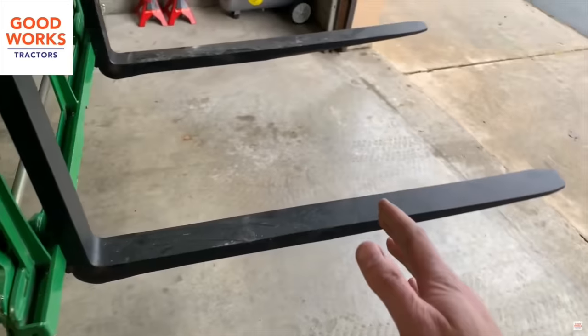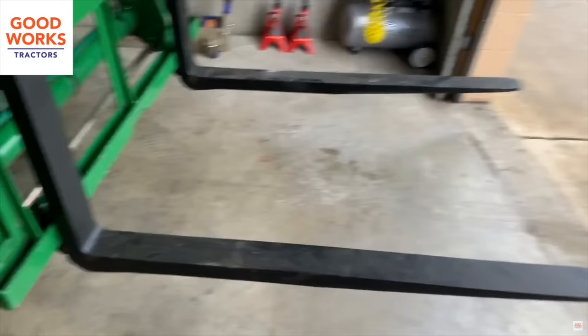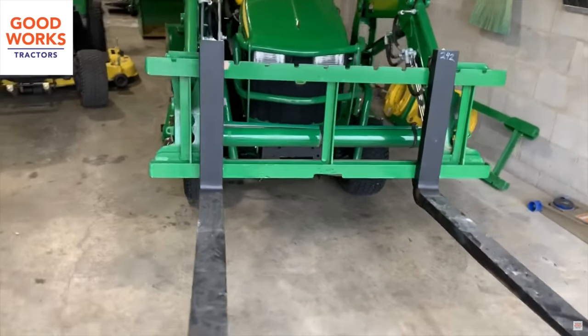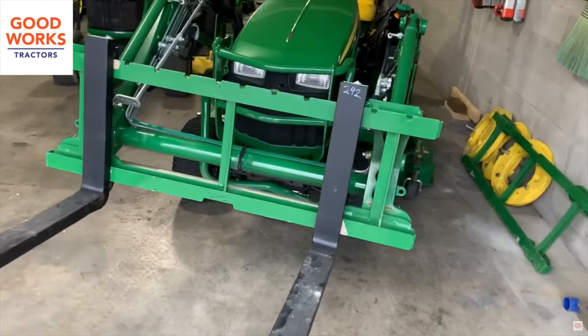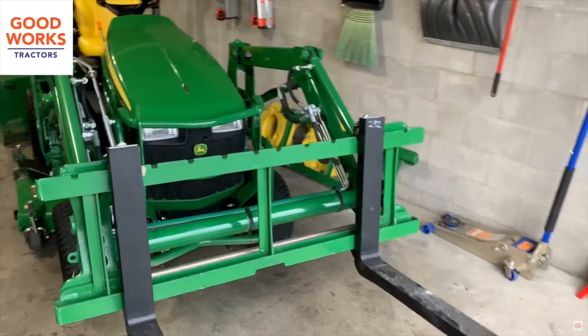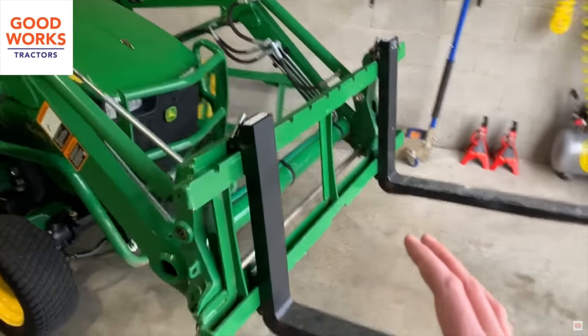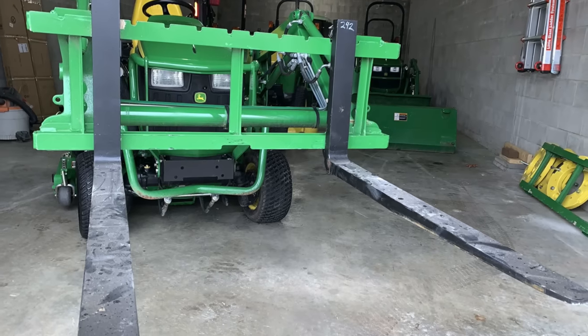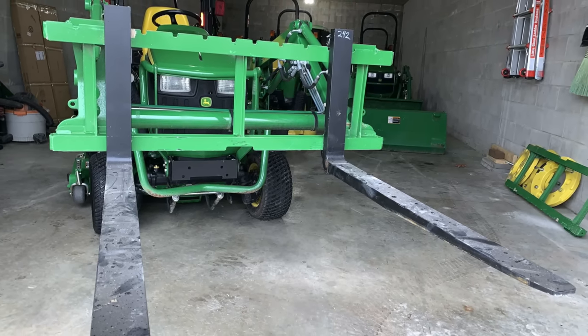If you're in the market for pallet forks, check out these HLA ultralight forks. They're very lightweight — around 190 to 200 pounds, about as light as what's on the market, and maybe some of the cheapest as well. That's a great combination. Pack these with weights or other small items like a Speco quick hitch to spread out the freight costs.